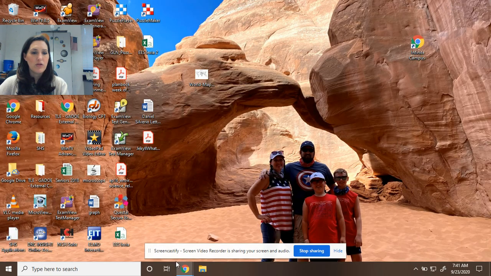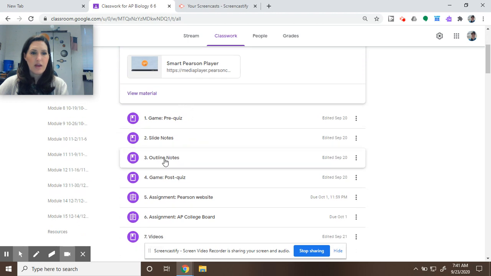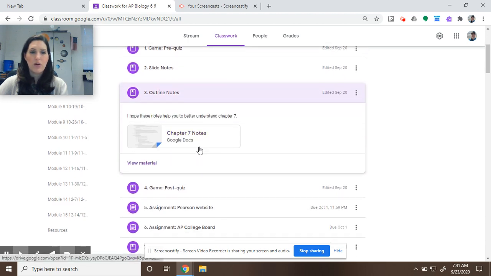And speaking of notes, this is the outline notes that I made for you. So if you're at home, you might want to pull this up and be able to look off of it. I'm going to be teaching over here and going through the notes myself, so you can go back to it. My in-class kids, I made a printed copy because it just seemed to be easier for them. You're welcome to print it out, or if you let me know, I can print one out and leave it for you in the attendance office if you would like that. So just let me know.